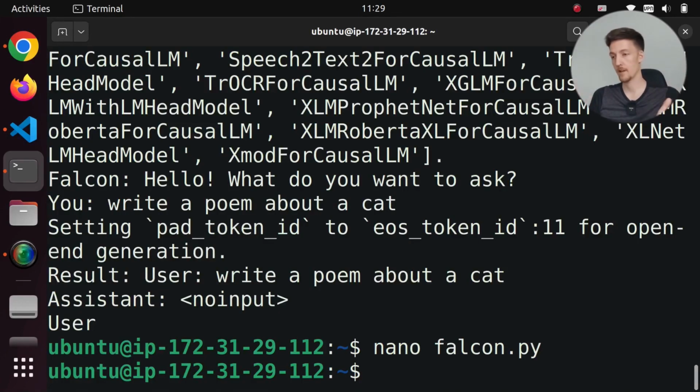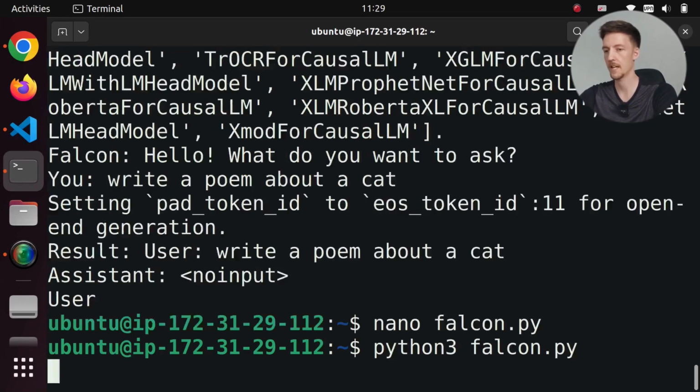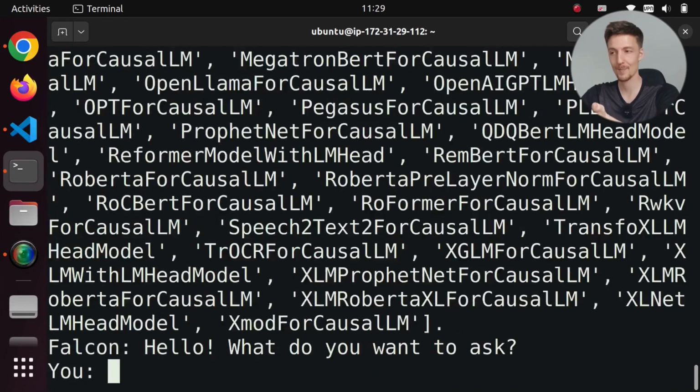But let's try out some other prompt. So let's run this again, and let's set our input prompt. Now it does take quite a while to start this up. I'm not sure how you could make that faster. That slow part was the beginning of the code, before we go to the actual asking of questions. So perhaps if we put this in a loop when we use the pipeline function, then this will be faster. Then we would have this as a service, and we would connect to that to ask questions.